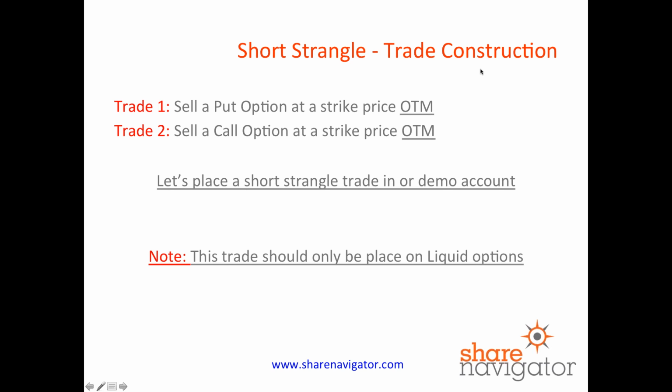Okay, so let's look at trade construction. It's actually two trades placed as one. The first trade is to sell a put at a strike price which is out of the money. The second one is to sell a call option at a strike price which is also out of the money.